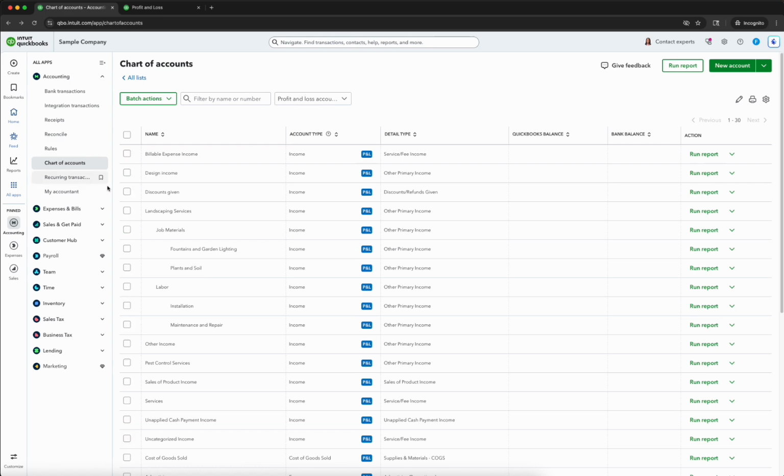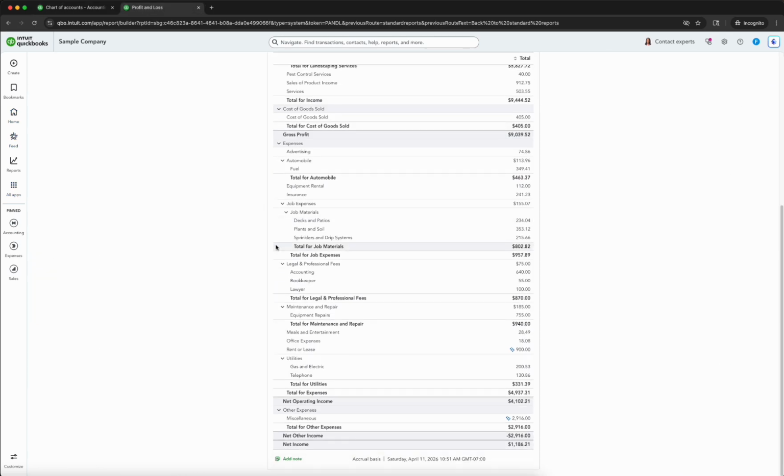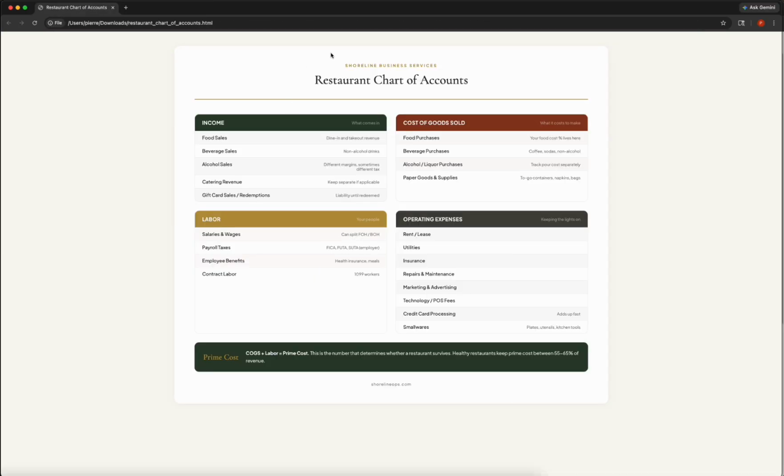When this chart of accounts is wrong in QuickBooks, this profit and loss report is essentially useless. If you're missing even one of these cost of goods sold accounts or any others that are specific to your business, your profit and loss will simply not be accurate. You will not be able to tell what percentage of your revenue is going towards cost of goods sold, and therefore it will be harder to grow your business.